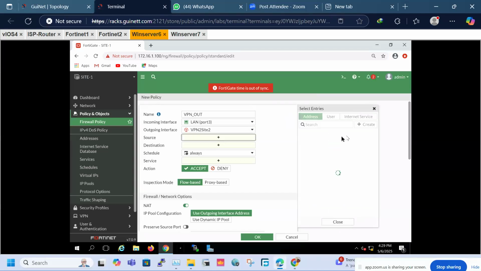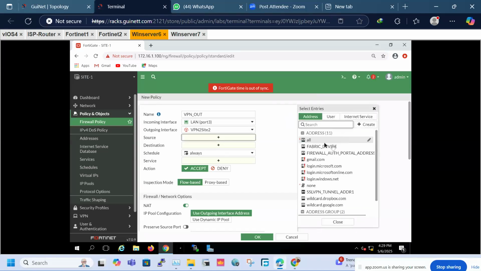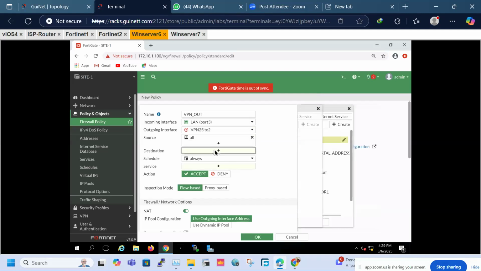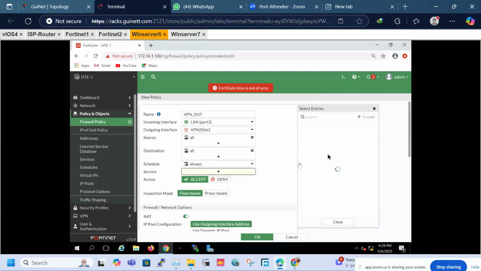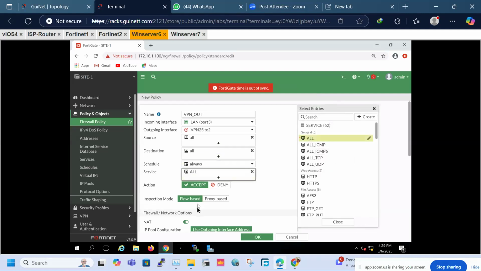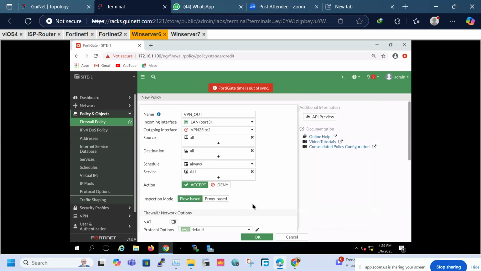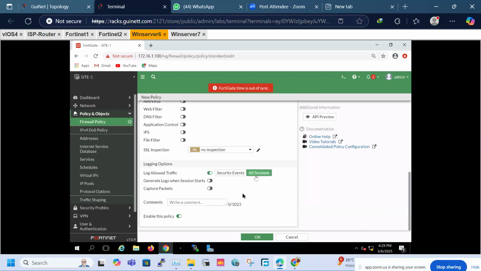For now, I'm defining all in source and destination. Here I'm defining subnet all, right? We do not need any NAT here. Okay, I want to log the session. It's fine.